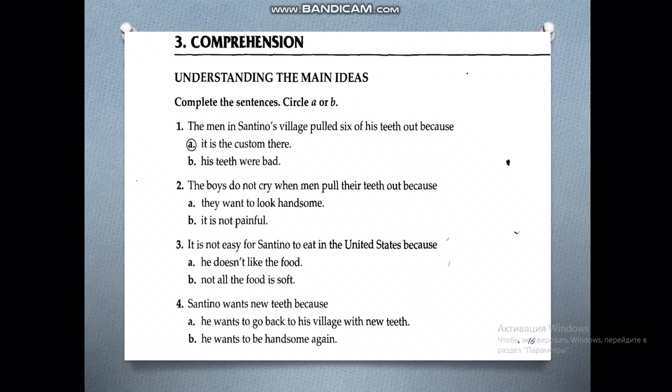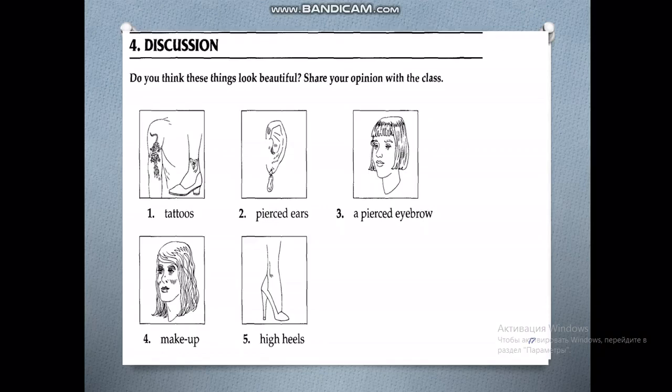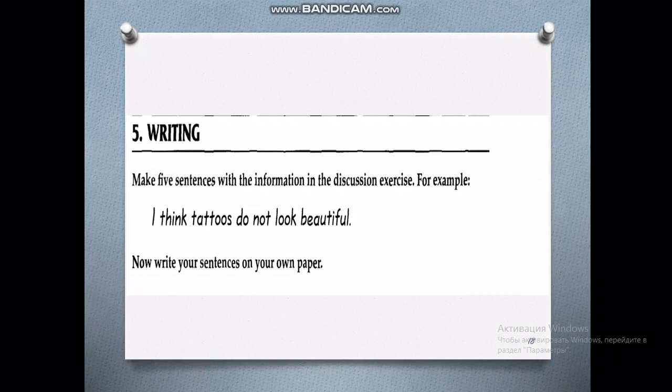There can be 2 or 3 options, of which only one can be right. We need to choose. And oral activities like asking their opinion about each picture, or writing activities about writing down the reason why you are pro or con about the given picture.